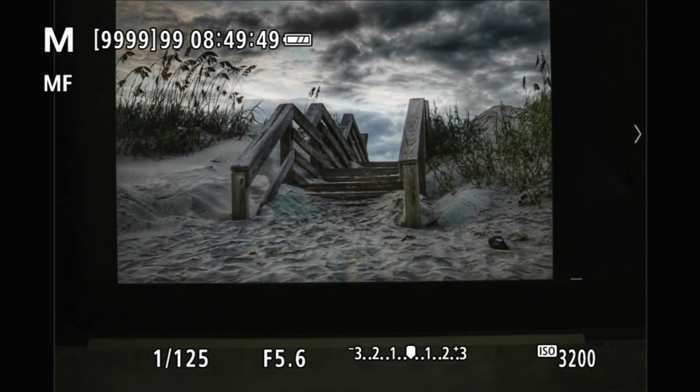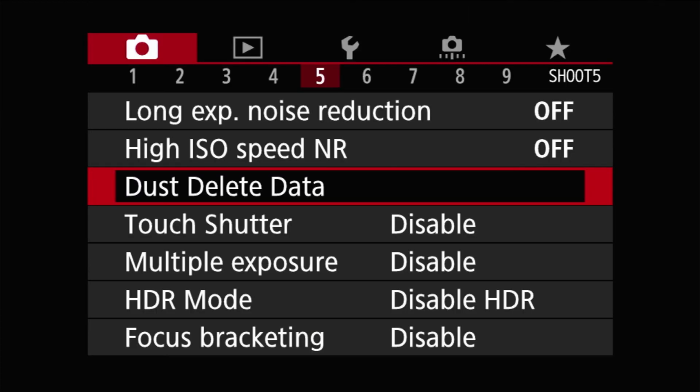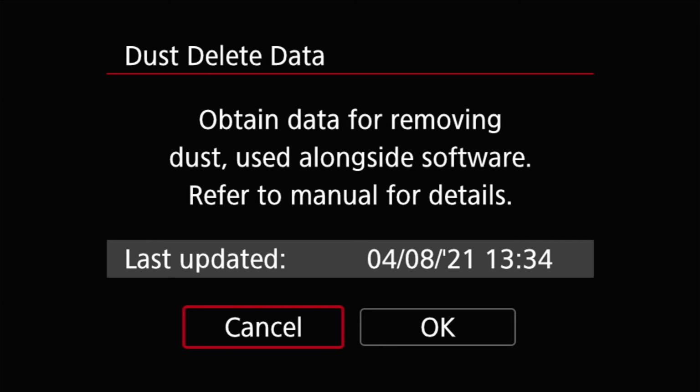All right, now if I go in here, it'll tell me that I have some dust data there, dated so and so. If you want to delete this, you just do a camera reset, delete all data, and it'll be gone.